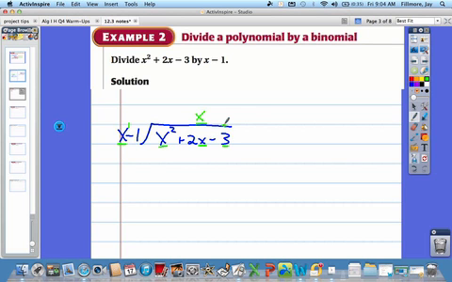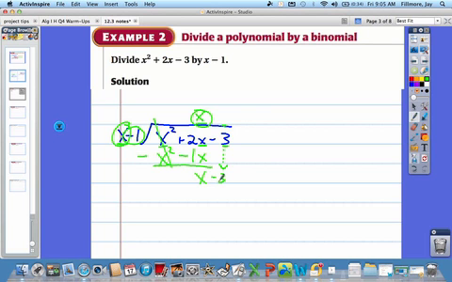Like terms above like terms. So x goes into x squared x times. So x times x is x squared. And negative 1 times x is negative 1x. So we line up our like terms. Okay, this is using our long division like we've done before with numbers. And then at this point, I'll subtract them just like we do when we have numbers. These cancel. And 2x minus 1x is simply x. My next step is to bring down my negative 3.